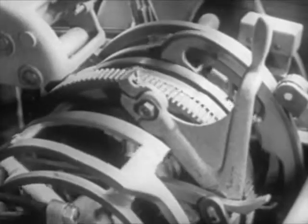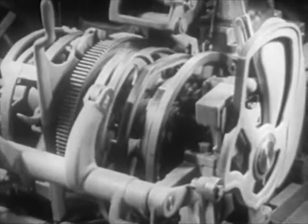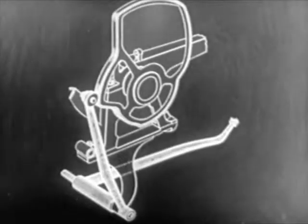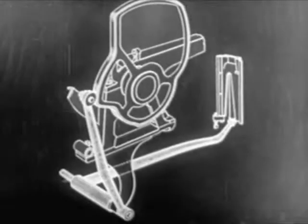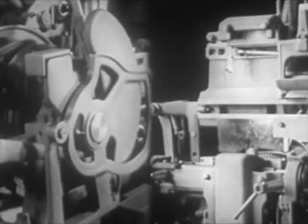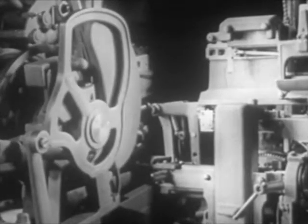Every complete turn of the camshaft corresponds to the casting of a slug. Every eccentric cam has a specific function which it carries on during its cycle quite independently of the others. To get an idea of how the cams work, let's observe the first of the series that controls the first elevator. The first cam, by means of the vertical lever on a pivotal mount, and the long horizontal lever which runs through the base of the machine, transmits the movement to the first elevator. Every turn of the cam corresponds to a determined movement of the elevator. The cam makes the elevator descend to the vice cap and holds it in casting position. The cam next raises the first elevator to the intermediate channel for the transfer of the mats. Then the cam permits the elevator to return to normal position. Here are the other parts which, with the cams, make up the casting.